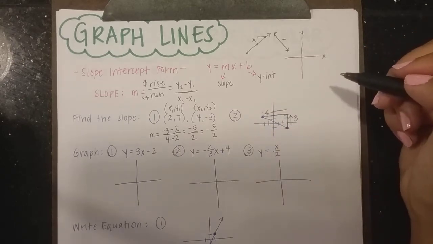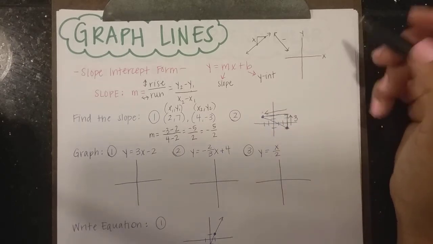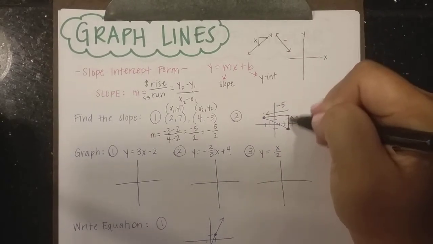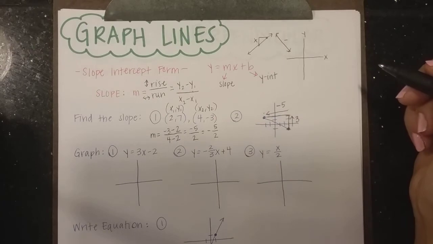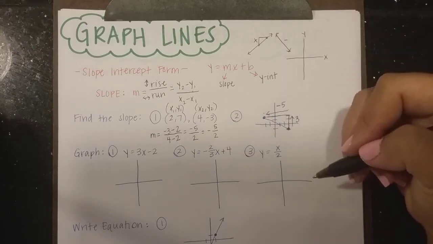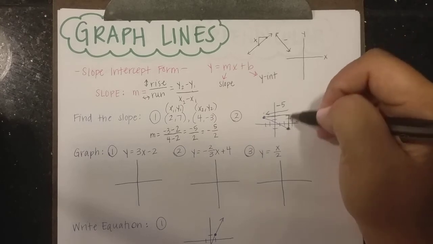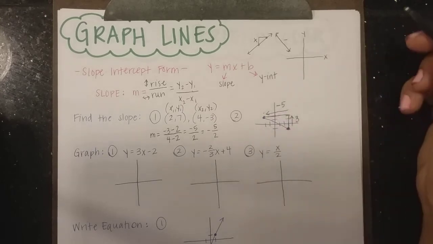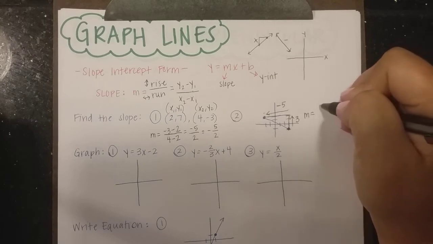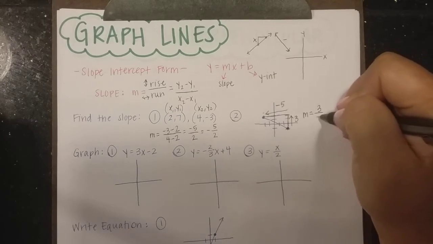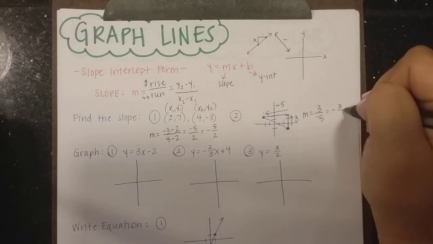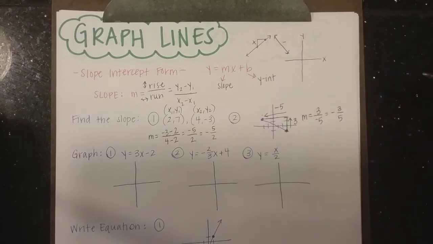But to go from positive 3 to negative 2, I actually end up subtracting 5 because I'm going from a bigger number to a smaller number. So if I go left, it's really a negative. If I go down, it's a negative. Okay, so I went up, that's a positive 3. Then I went left, so that's a negative 5. So then my rise over run is going to be a positive 3 over a negative 5, right? And that's going to end up being negative 3/5.